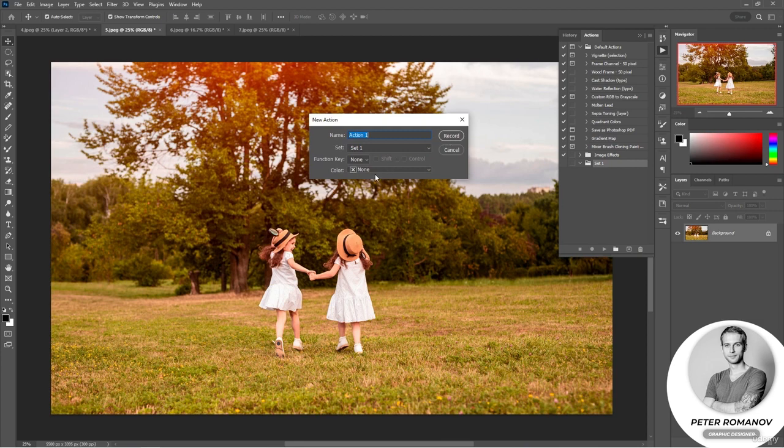If you want to invoke this action later with one key, then you can choose the key with which you will invoke it. You can also set some color to make it easy to find this action later. Let's say red. So the most interesting moment comes. We are starting recording. Click the record button. Here you see the warning, but we won't need the cut command in this case.